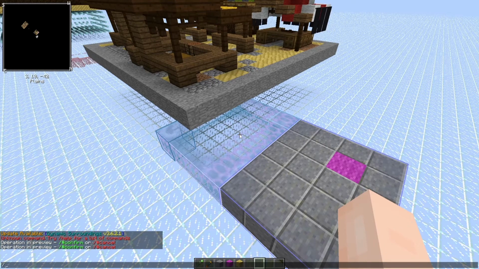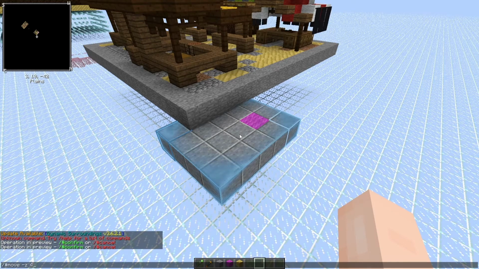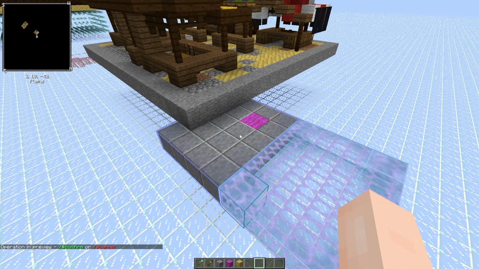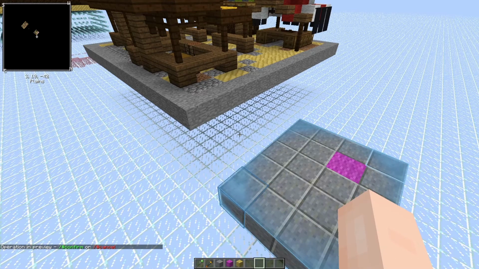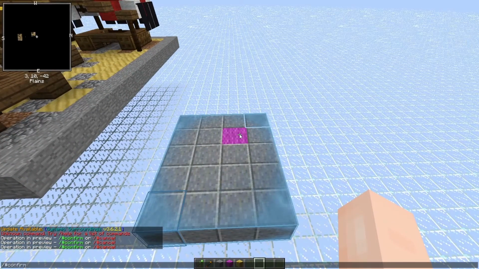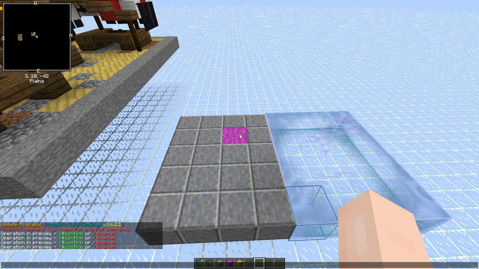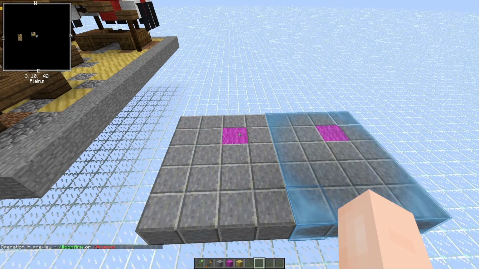Coordinates work just like with the paste command, with X, Y, and Z attributes, each followed by a number. As usual, you have to confirm or cancel your move action. Be careful though, regardless of whether you confirm or cancel the move, the selection will be moved anyway. Another attribute is duplicate, or C, which will basically work like copy and paste.